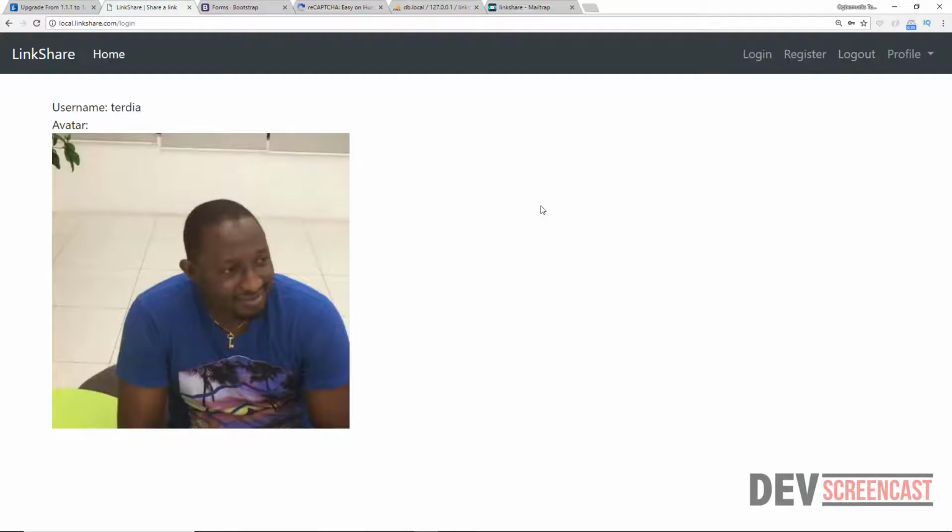All right, so that will be all for this lesson. In the next lecture, we are going to see how we can create a middleware to redirect the users when they are already logged in. When the user is already logged in, we don't want to show all of these menus here, and we also don't want them to be able to view the login page. So we are going to achieve that using a middleware.